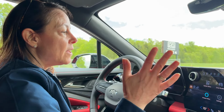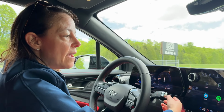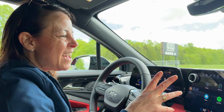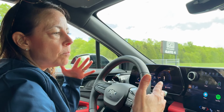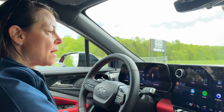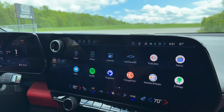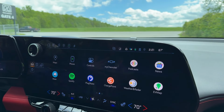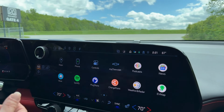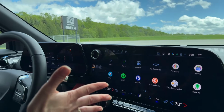Now, the other thing that I've done is I have downloaded some apps. I had talked previously about how unattractive the screen looked when you were using the Siri commands with your phone and trying to access things through your Bluetooth connection. Well, I went ahead and I downloaded the Google Podcast app and I created a Spotify account. So to use this vehicle and to listen to your music without Apple Music and to make it look pretty, this is one of the things that you have to do.